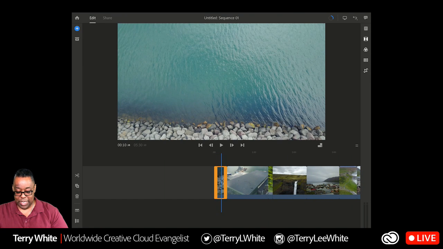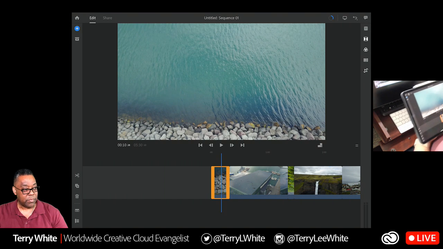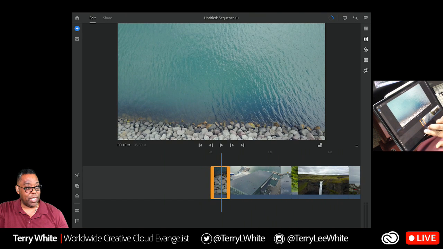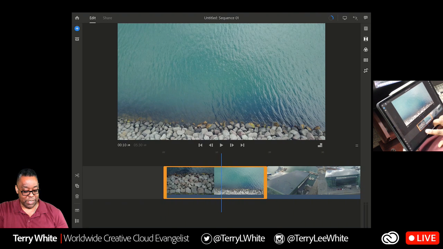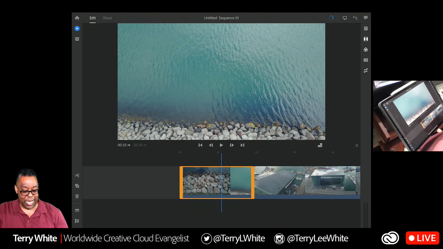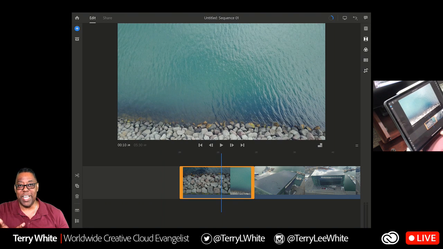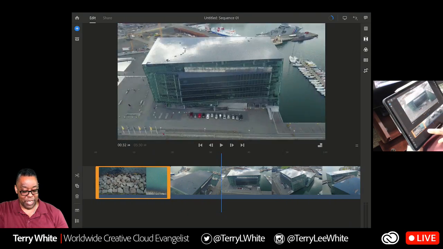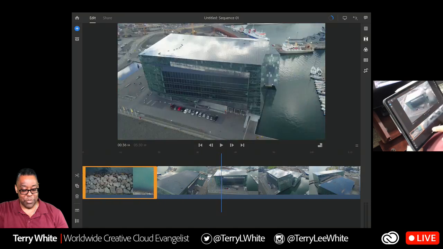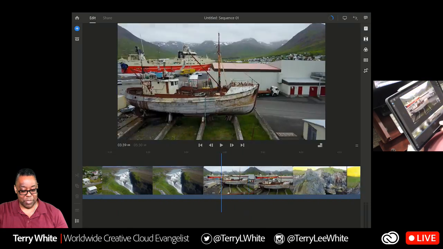You can also expand. I'm just pinching and zooming. So let me show you, let me bring up this camera. So I'm pinching and zooming below the timeline to expand it out. So if you want to be able to see more of a clip or less of a clip, you can do that. Now, I had to break a habit. I keep wanting to slide the timeline back and forth on the actual clip, but when you do that, you're actually telling it to move the clip, and I don't want to do that. So instead, what I really want to do is just drag below it, so that way I can see this nice smooth video playback, and it'll jump between clip to clip, and I can just scrub all the way through or scrub all the way back.